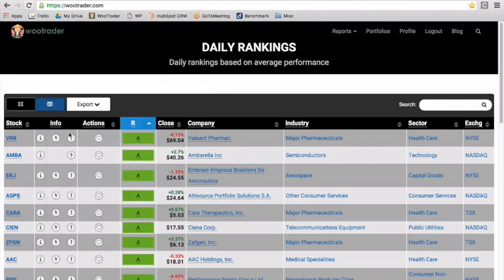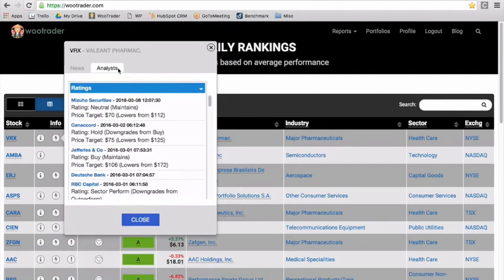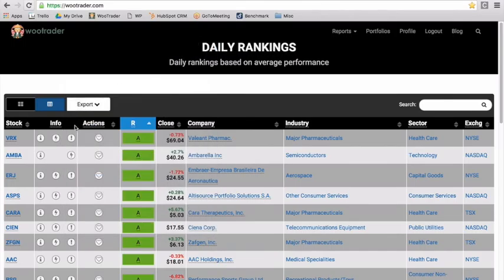We close out of that. We can also see here under our lightning bolt icon any of the latest news headlines related to this stock, as well as a new analyst tab up here, which will show you all of the analyst information and actions that have happened recently. Finally, we've also included this into our new warning icons over here. If any of these stocks were not covered by an analyst and had no reports on them, that would show up here in the little info warning icons.